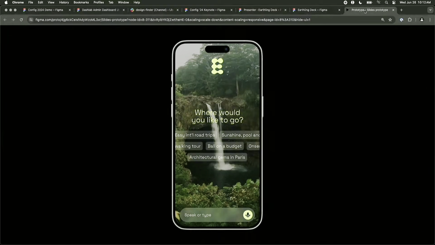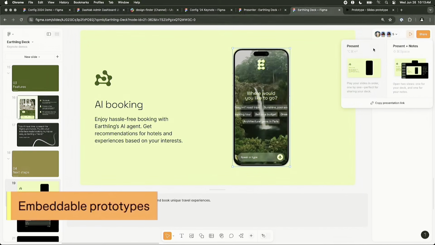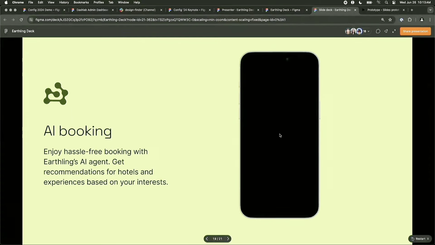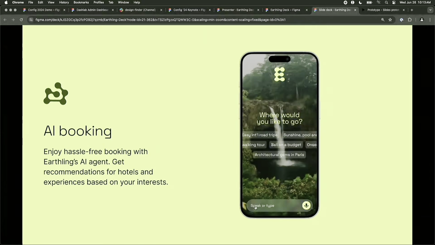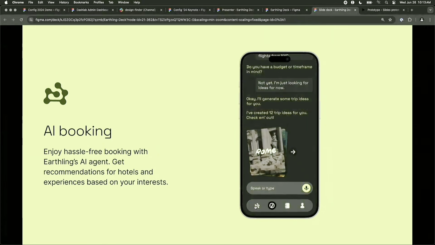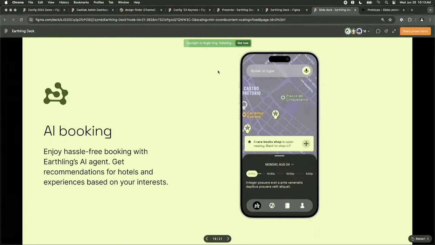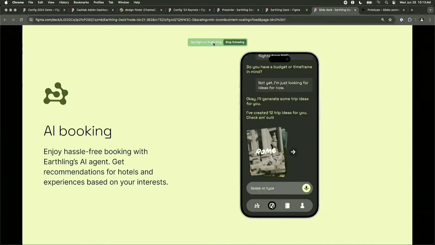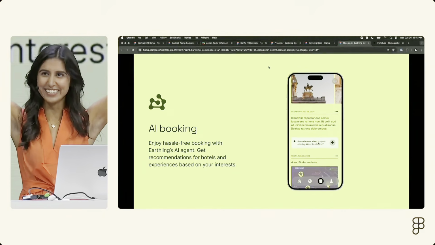Well, with Figma Slides, we give you the ability to copy a prototyping link, paste it into your deck, and have it load automatically. This way, when I hit present, I have the ability to engage directly with the presentation. So I can go ahead, hit the search bar, scroll over to the map, and move around. And even cooler, if I go ahead and spotlight Raji, I can see him interact with the prototype. Look, Ma, no hands.